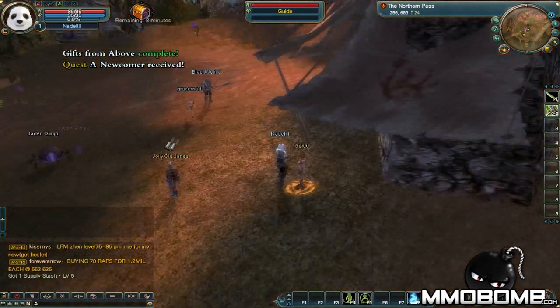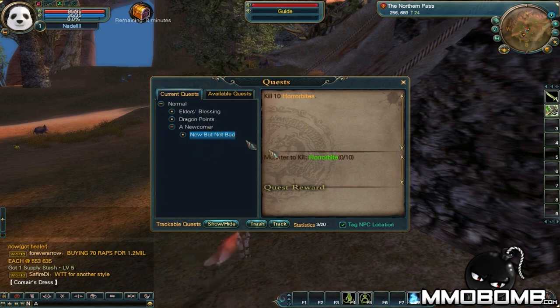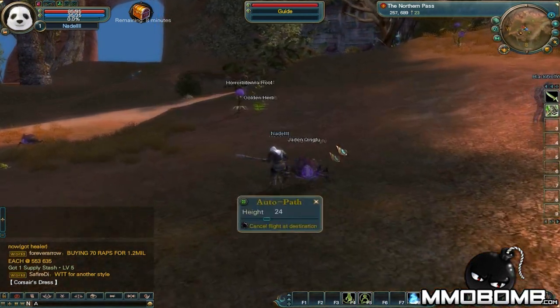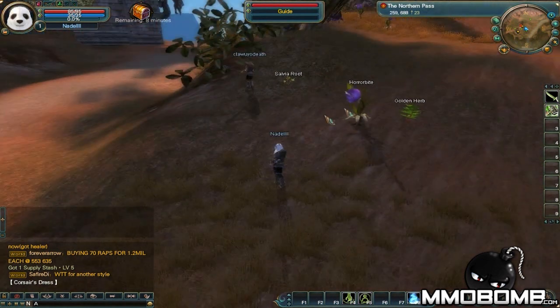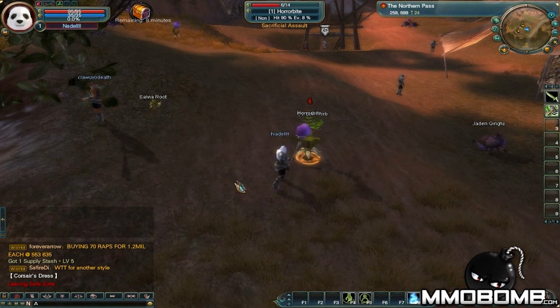Sure, I'd love to. Now Q brings up the quest interface. Pretty standard stuff so far. Kill 10 horror bites. Okay, so we've got a hyperlink here that lets you auto-path to your quest target. Now, you're either a fan of those or you're not. Some people think the linking to auto-run to the quest target is cheating, and, you know, whatever.